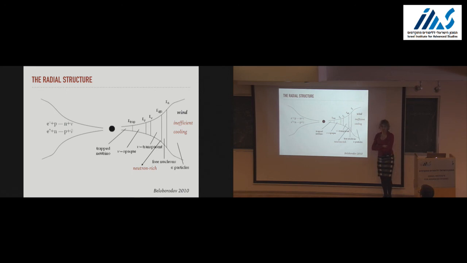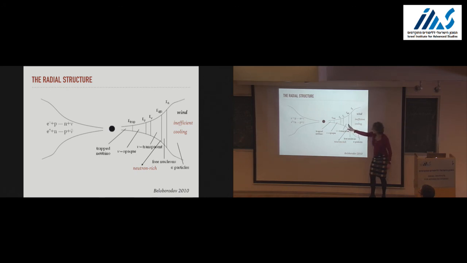And this is basically the last slide. So outside this radius here, the flow is made mainly of alpha particles. And here, there is no neutrino cooling, and so it's a very, very thick disk, and there is wind. Then the matter passes this radius, and the temperature is high enough for the alpha particles to dissolve, and from here on, we have free nucleons.